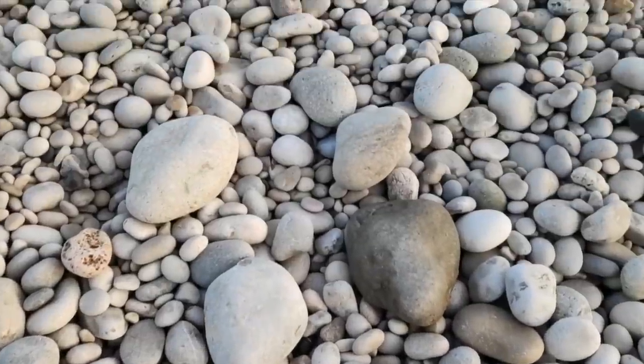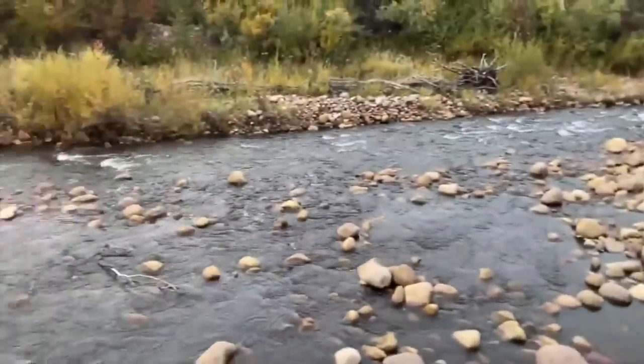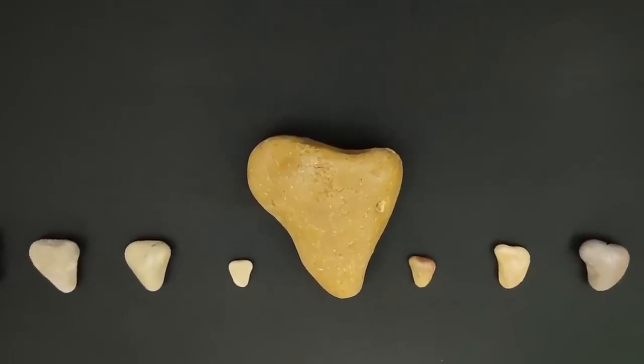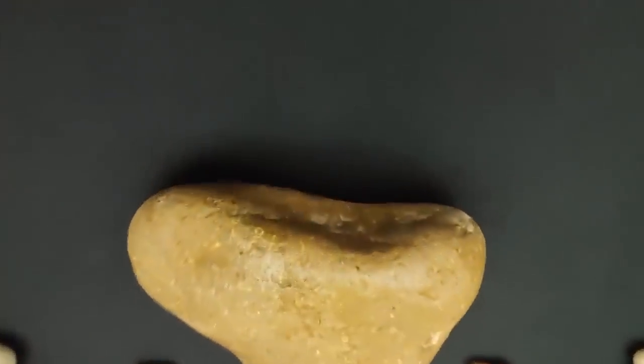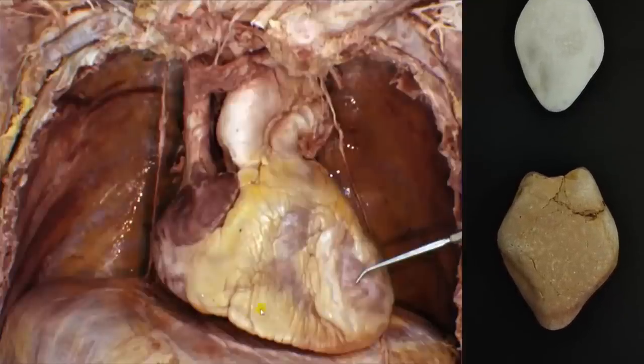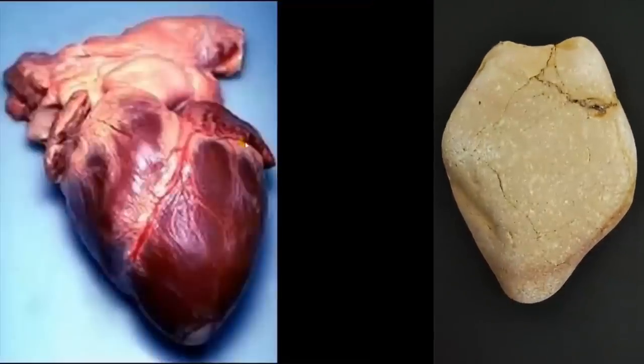Harp-shaped smooth stones can be found either along the coast, in valleys, riverbeds, or just buried in mud. I wonder why? The presence of water, as I just said. Many of these smooth stones have the shape of a harp, which in its most common form has a wide flat top and inward tapering sides. And if you haven't figured it out yet, he is inferring that these stones are ancient hearts, I think.